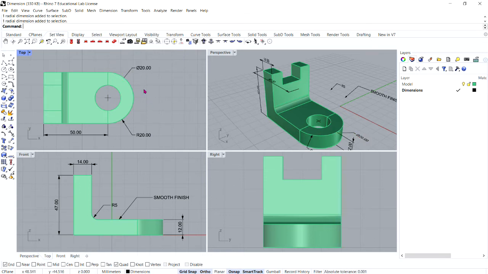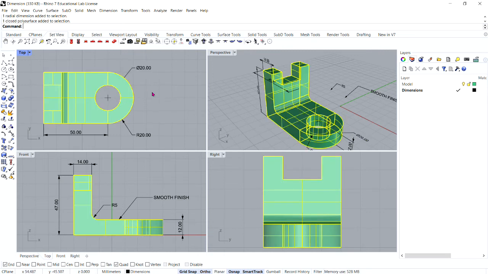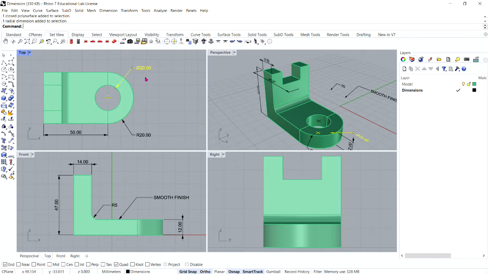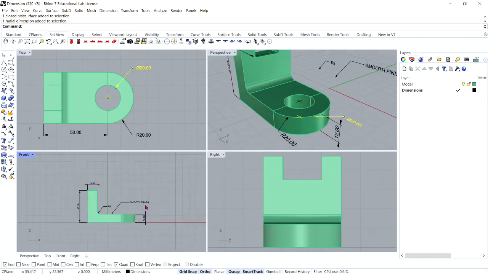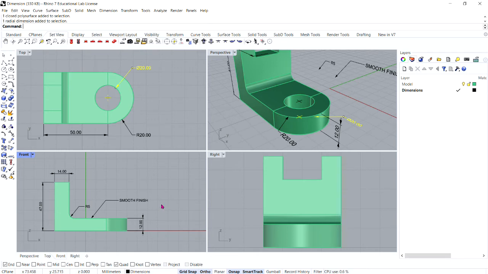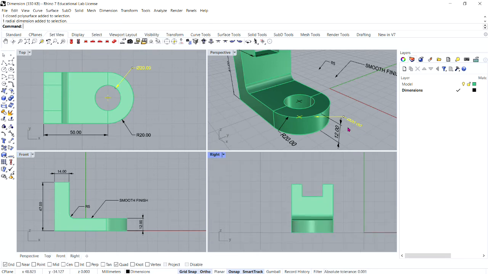So, for example, I'm not too happy about how this object is overlapping my actual dimension there. So from my other viewports, I do have the option to move it into a better place, right? So I'll go ahead and type in the command move and move it, right?